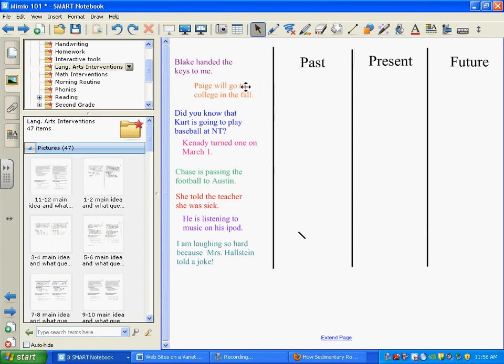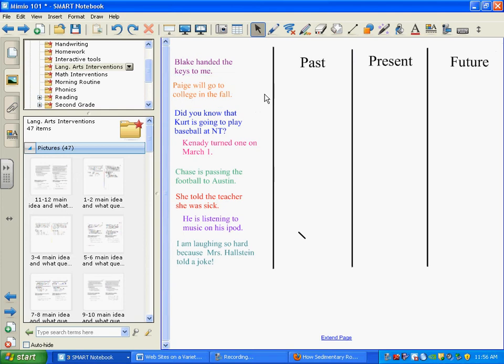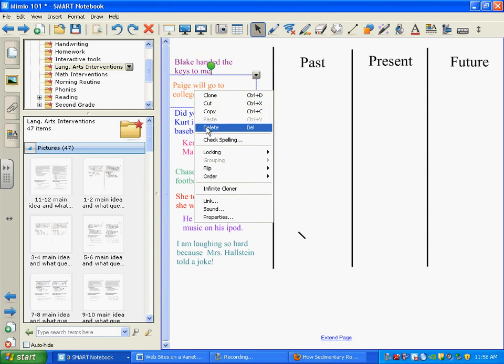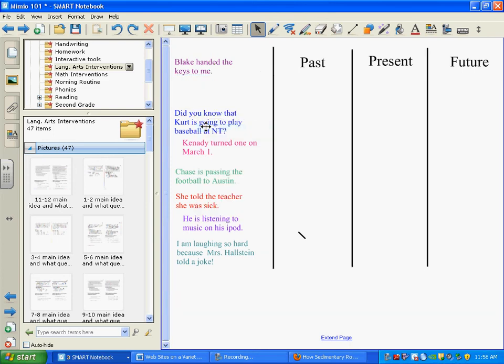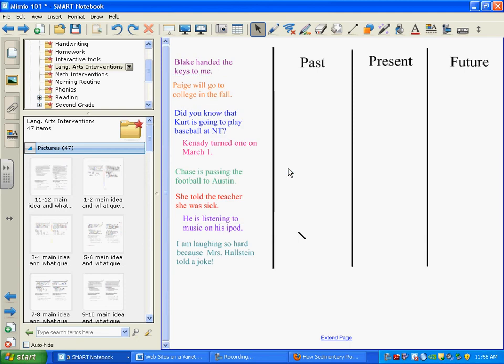These they can still move, because we didn't lock those. We only highlighted the lines. But these they could technically accidentally delete, and I don't want it deleted. So I can lock this so nobody can delete it, but I can allow it to move. It's locked, I can't delete it now, but I can move it over, and I'm not going to lose it. So it's basically child-proofing everything.